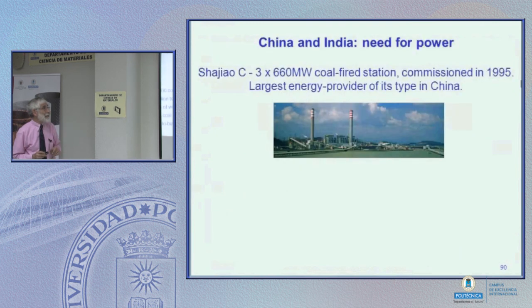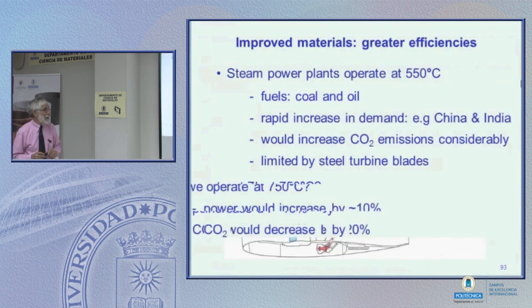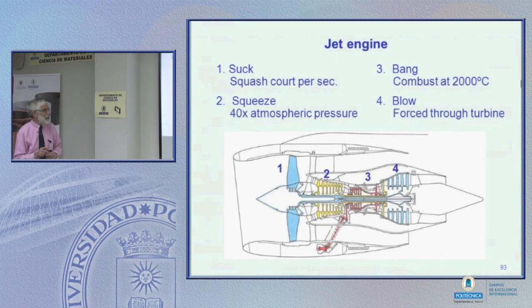And I'll skip this because I think you all know this and because of time, but I'll just say very briefly, in our jet engines, we have these turbine blades here. They have to be very creep resistant. So we're operating them right near their limits. And again, I put this in because if we can improve the materials in turbines, we can also improve the materials that we're using in our conventional power stations, maybe have the steam at a higher temperature than 550 than we have at the moment.